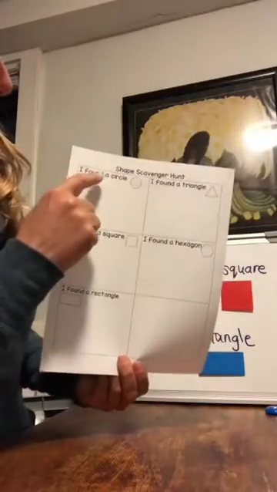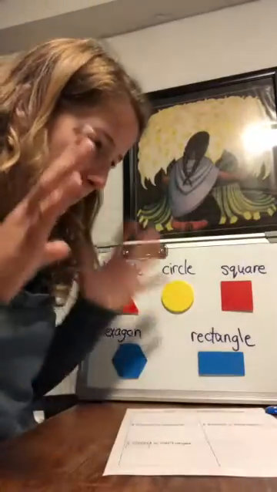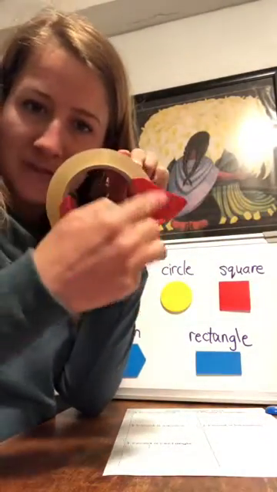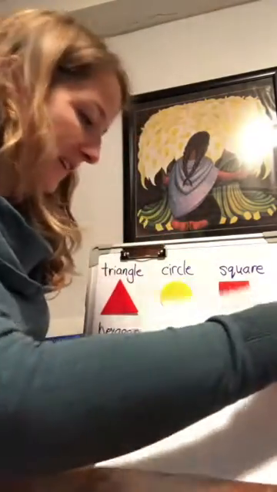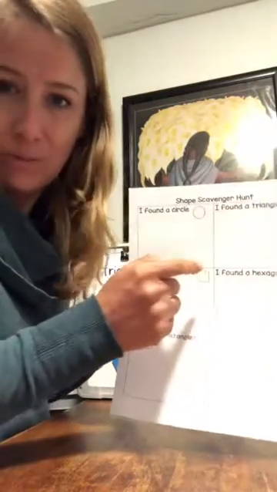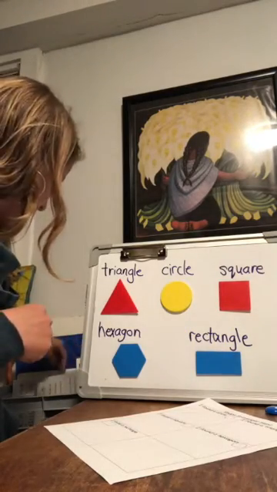So it says, I found a circle. Now, when you find something that's shaped like a circle, you're going to draw a picture of the thing right here. I'm going to show you how that's done at this very moment because I am looking at something across from me that happens to be shaped like a circle. My roll of tape is shaped like a circle. So in this spot right here, I could draw my roll of tape. Now, if you wanted to label it tape, that would be awesome because you know I love it when you label things.